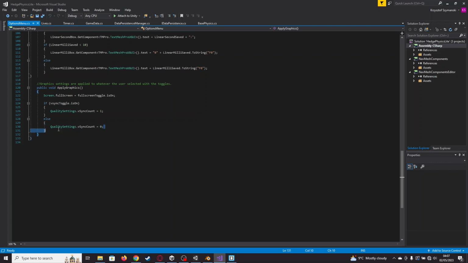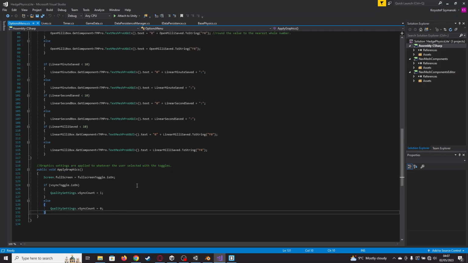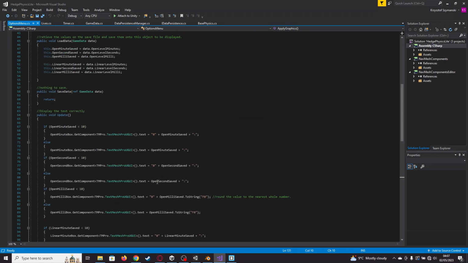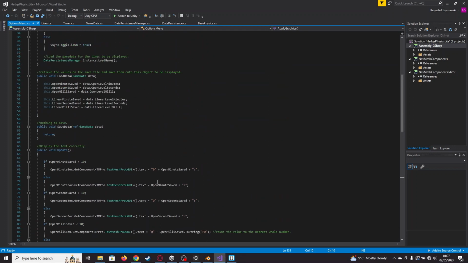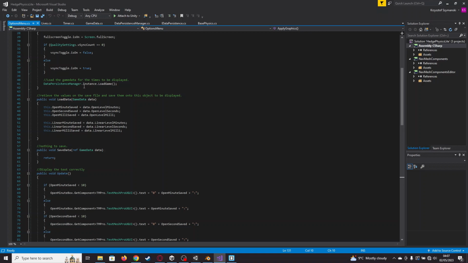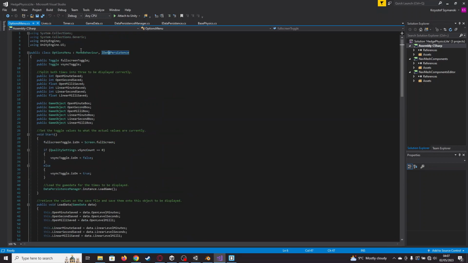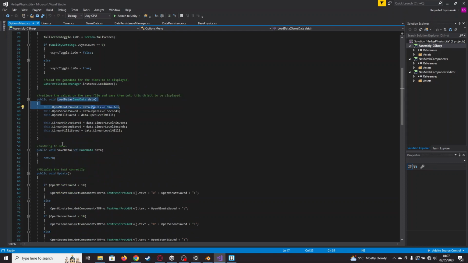It's quite difficult for me to test if the VSync is actually working, but I trust that it does because of this code. It's the same principle, inheriting the interface data persistent, load data, save data. It doesn't need to save anything, so it just returns.